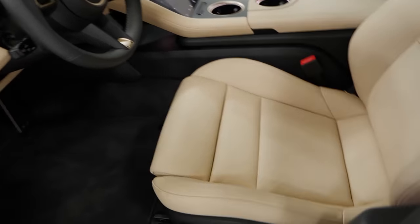Well, the roofline here is a little bit more narrow and also lower. So in the X5 you have a more spacious feeling because you have more head clearance there. Then again, this one has a somewhat sportier atmosphere because it's a little bit limited right there. But overall, still comfortable. You can put the seat a little bit up at the moment. Yeah, there it is. Electric controls here all the way.